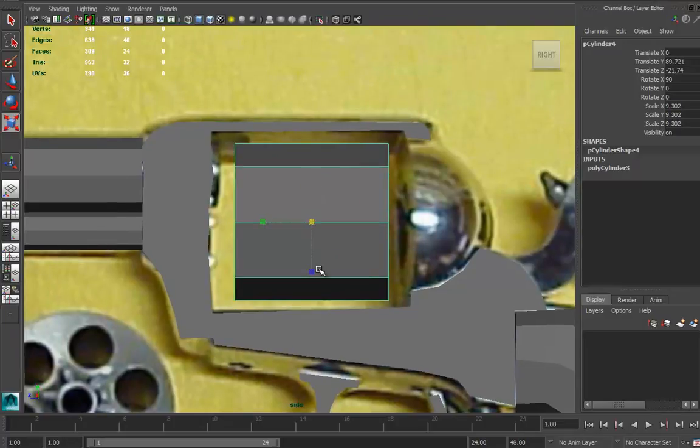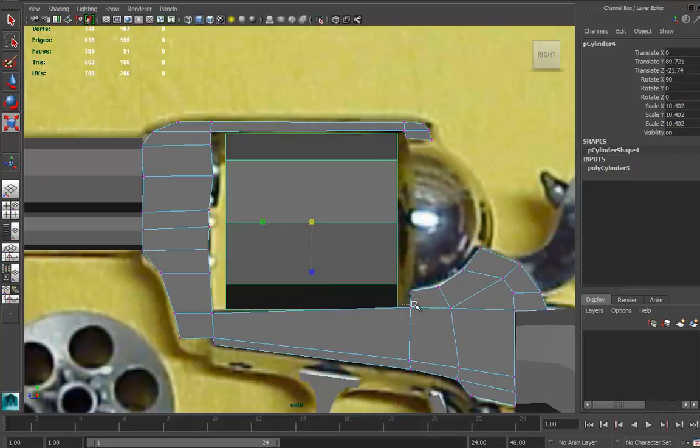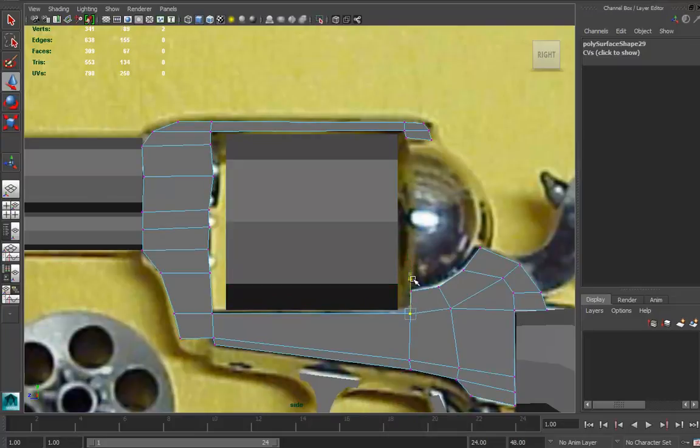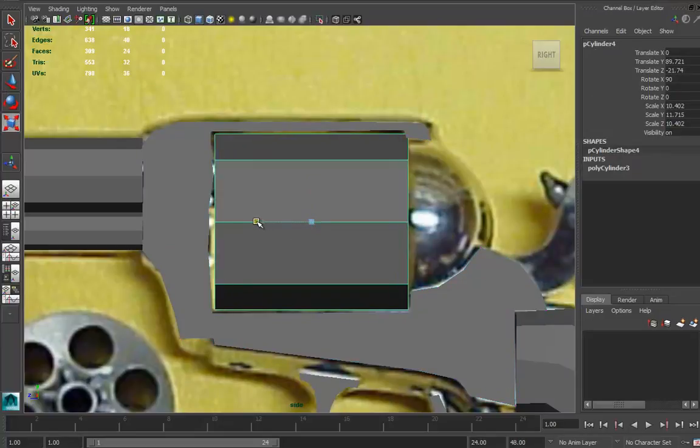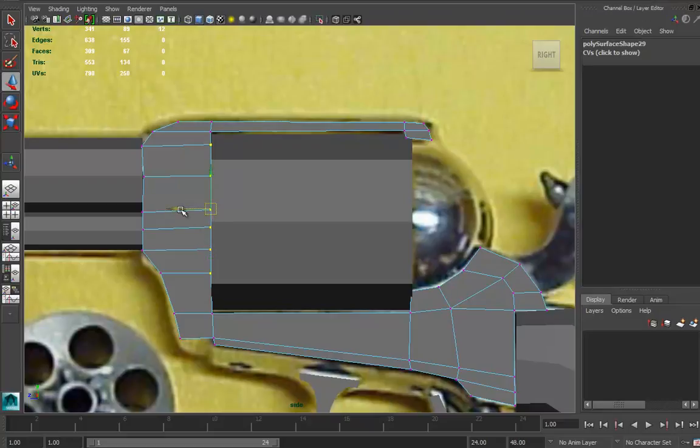Okay. Let's see if I can keep making it bigger till it fits how I think it should. Okay, and some of these things might be off a little bit. Maybe if I grab that vertex there, I can line it up a bit better. And you can see that these vertices I've placed here maybe should be in a straighter line, so I can slide them together like that and move them over if I want to. Sing a little song, do a little dance. Yeah, move this back a bit too.